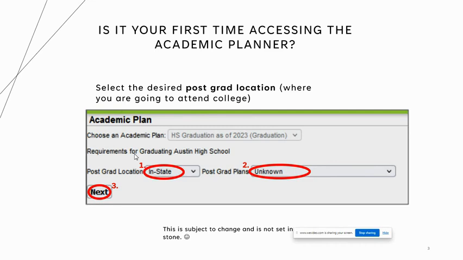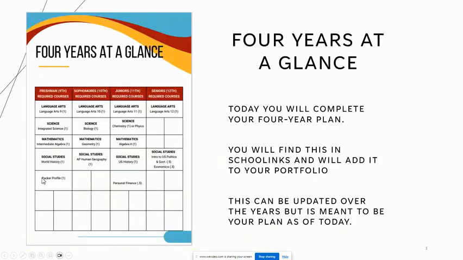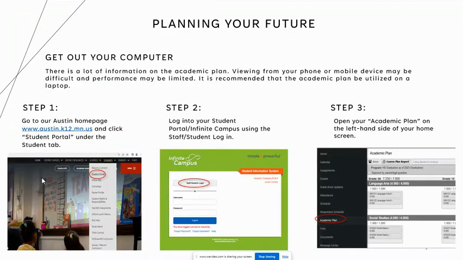Really, that's probably going to change over time for you. So feel free just to put in what you think right now. And if you don't know what you think right now, you can see down here, this is subject to change. It's not set in stone. Same thing with that previous slide. If you change things in here for your 11th and 12th grade year, that's okay. That's why you'll be able to update it. But 10th grade, you need to pick for sure what you want.